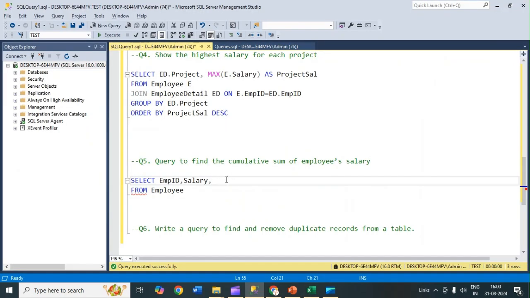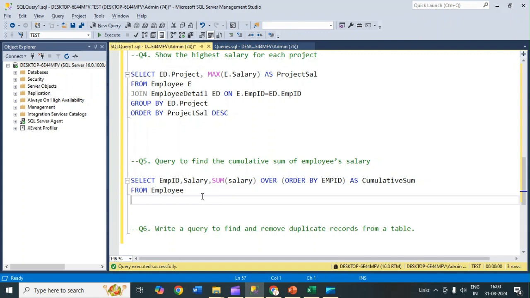So for that we use summation of salary and use over, and we will take order by empid, and as cumulative sum.